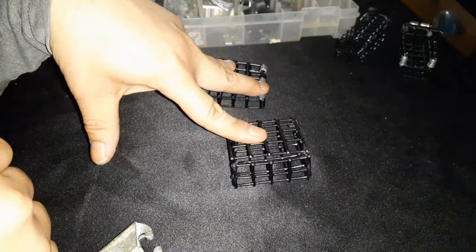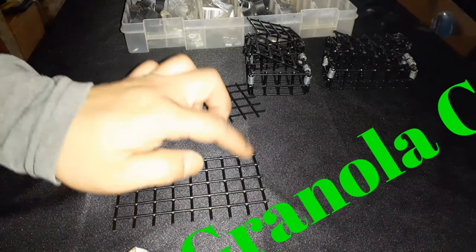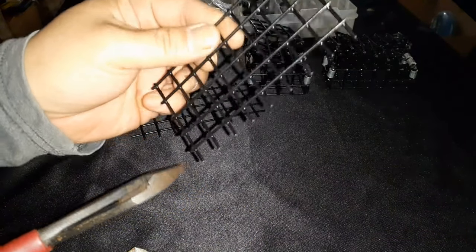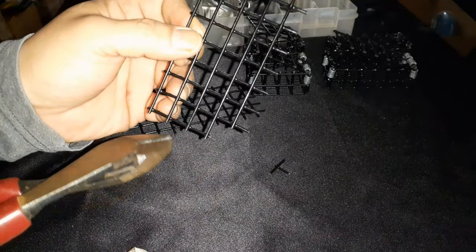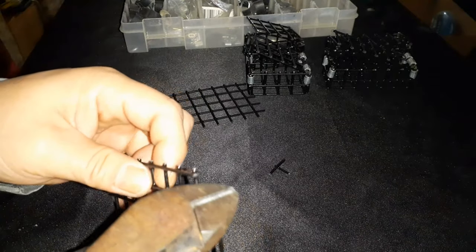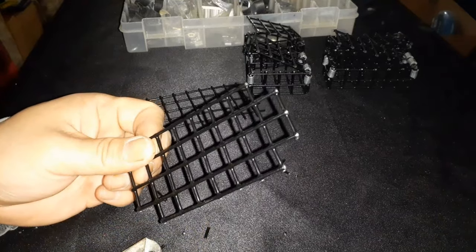That is the brownie cage. We did our twinkie cage, now this is our brownie cage. Let's go ahead and do our granola cage. For the granola cage you want it four by eight. This time I'm only going to cut one square out on each corner, leaving that wire right there. Do that to all four corners, then trim all the sides and edges so there's no excess.